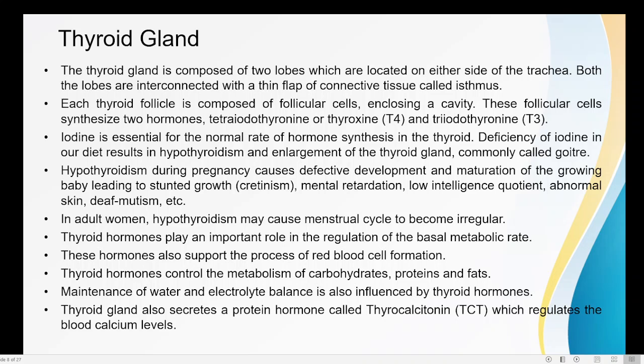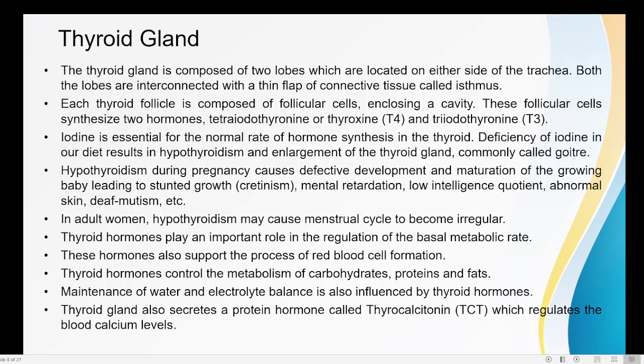And thyroid hormones play an important role in the regulation of basal metabolic rate. What is basal metabolic rate? The rate of various activities going on in your body. That is known by the name BMR, or basal metabolic rate. And thyroid hormone has an important role in controlling your BMR.